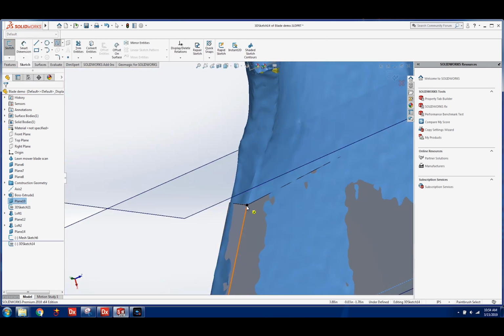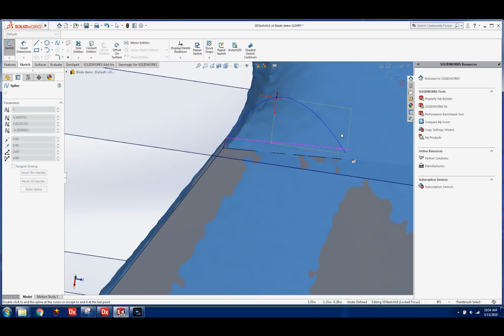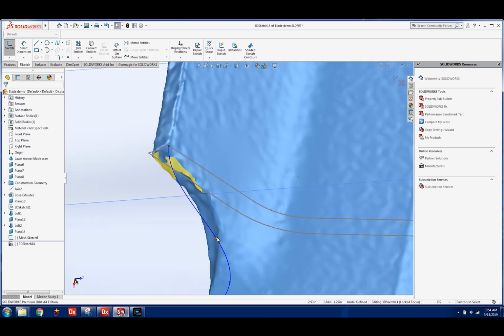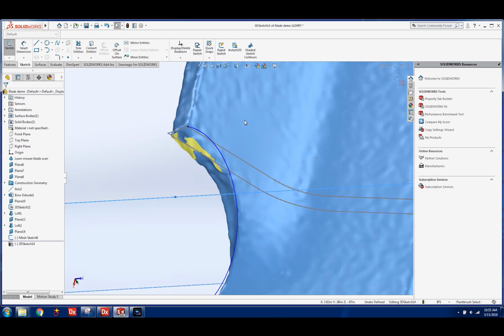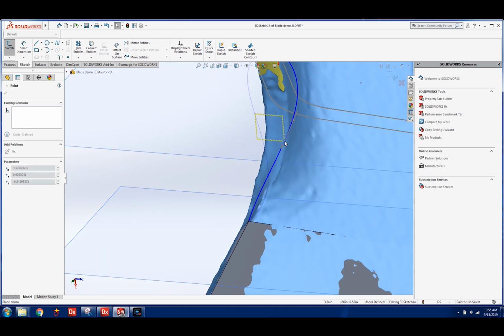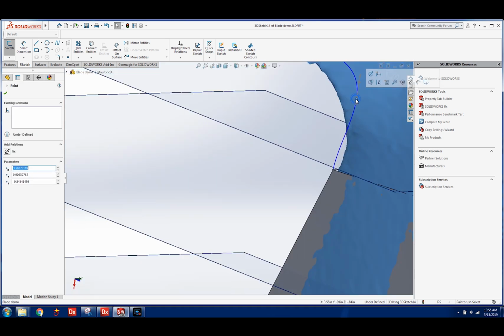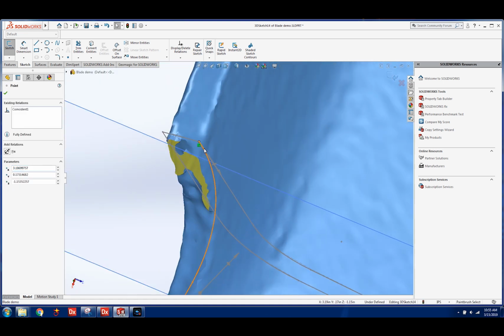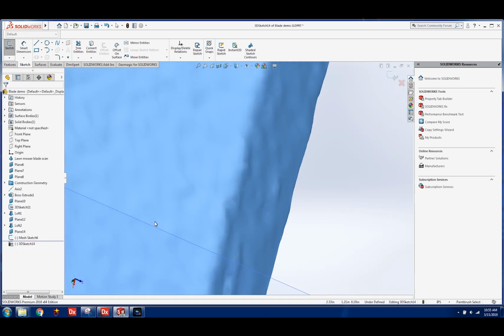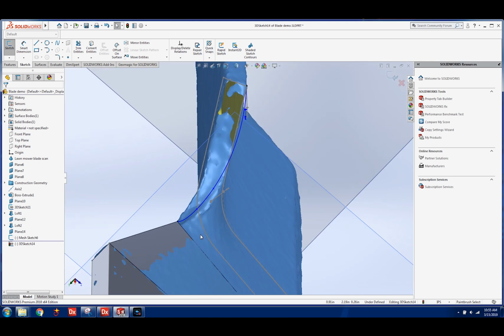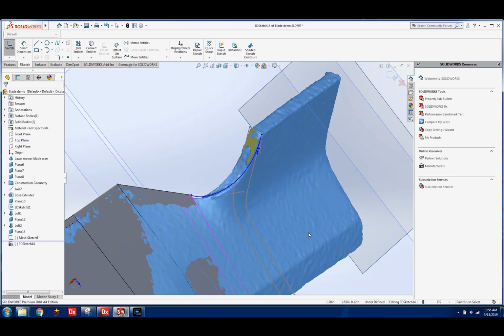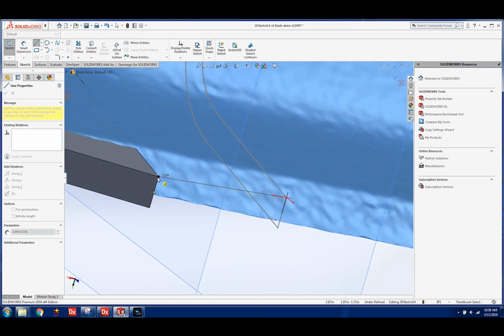And now we're going to go into 3D sketch mode, and I'm going to create a 3D spline to connect these two profiles. And I'm going to kind of move it around so I know that it's going to fit on my scan data as closely as possible. Here we go. Make a couple more tweaks and adjustments to make sure that it looks really good.